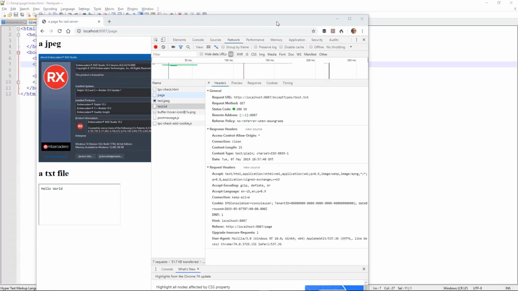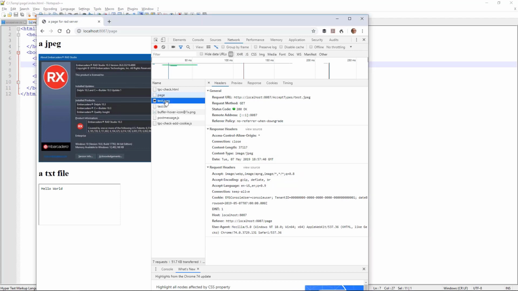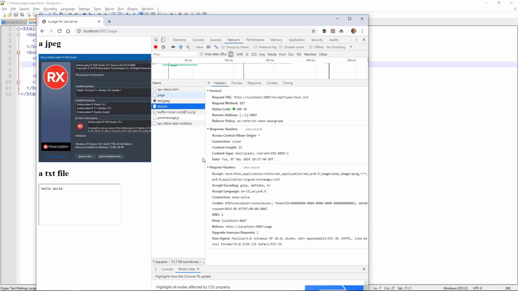So we can use the developer tool support in Chrome. You can also use the developer tools for Firefox. Click on the network and header tabs, then click on the JPEG, for example, and see that the file name was requested as part of the URL. So the request header is down here. And the same thing for the text file. Here's the request, and the request header accepted the text HTML through the application.